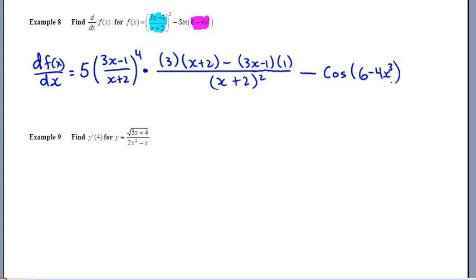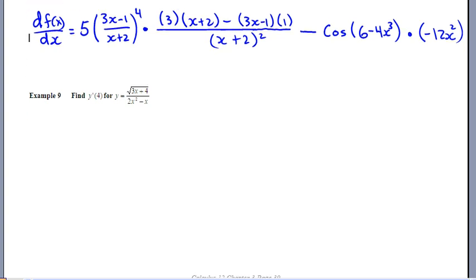That was cheating, though. I just treated that pink blob as if it was x, so I need to multiply everything that I just wrote down by the derivative of that blob, which would be a negative 12x squared. That would be my derivative, and I would not be interested in cleaning it up. Just let it sit there.